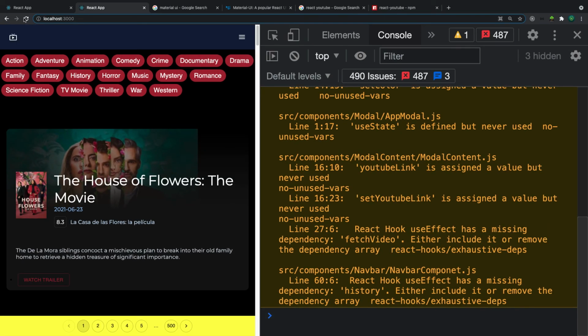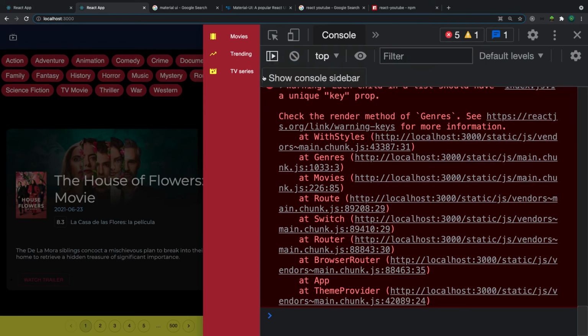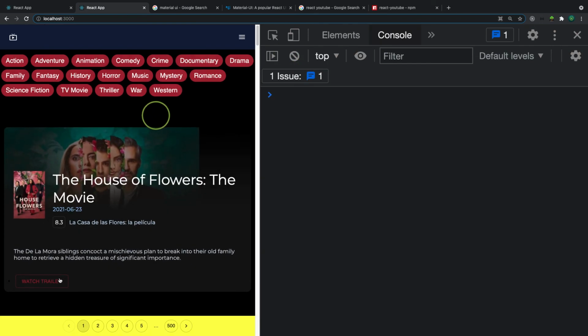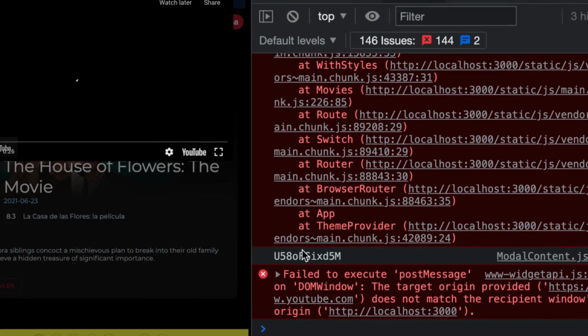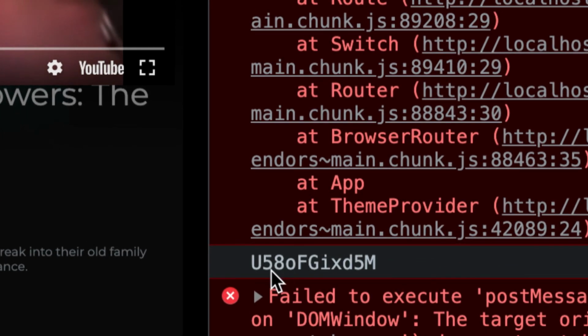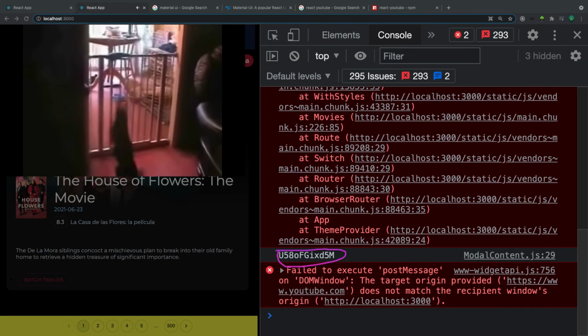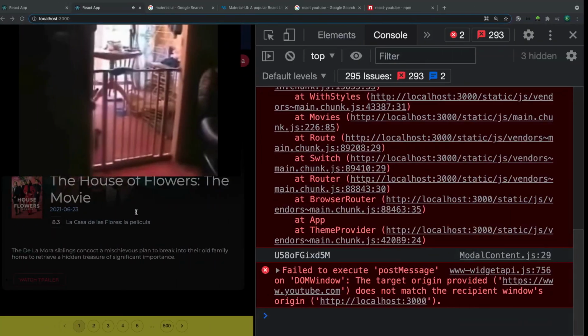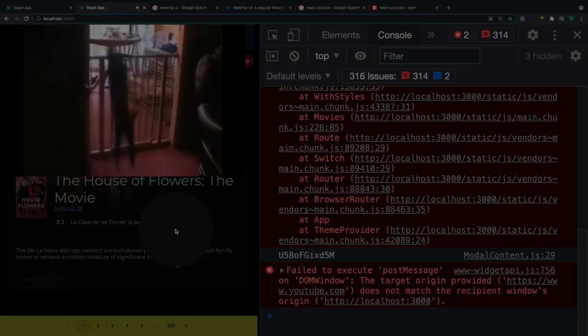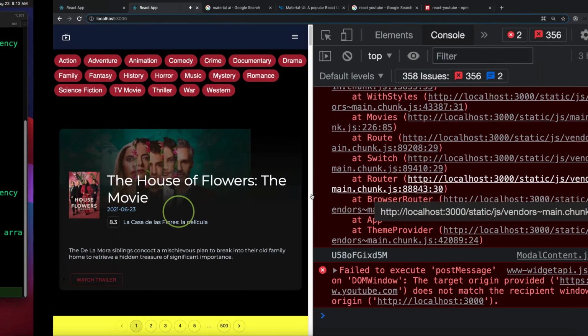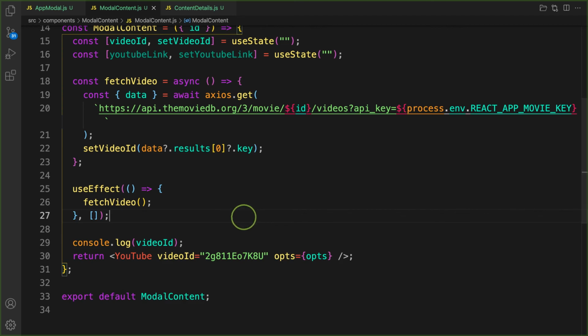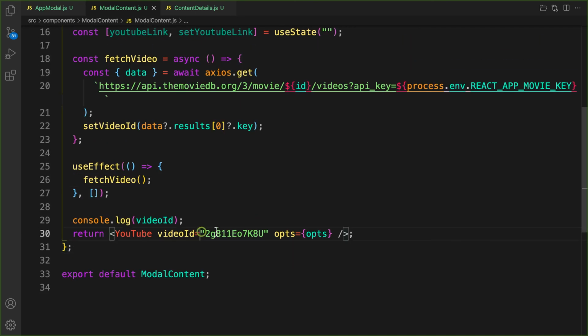Let's refresh the application, and then let's clear the console, and then let's click on any of these. You see that we have the ID here. So the ID we need to give it to what? We give it to the package, right? So let's close that. And then let's head over to the project, right? So now on the modal content, we have the ID. So all what we need is what? We pass that one to this video ID instead of using this ID from YouTube, right?